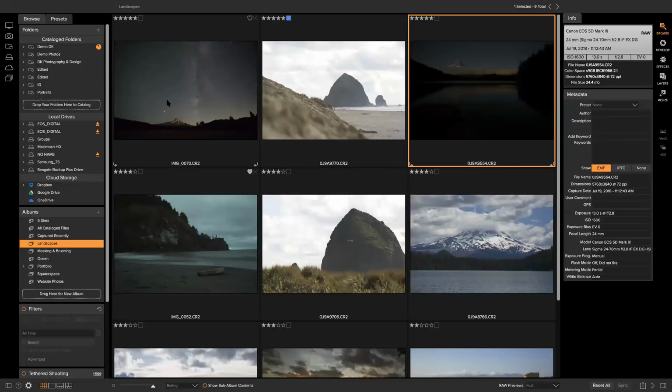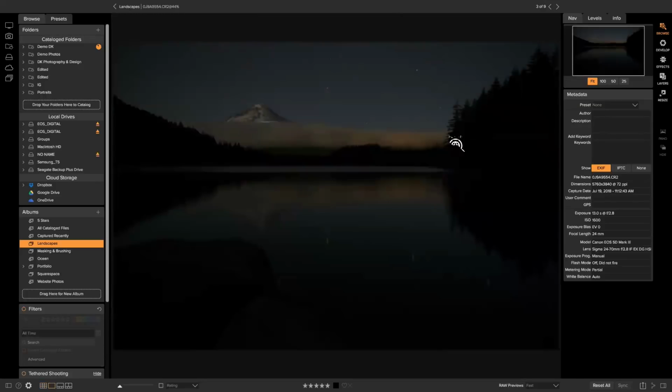Okay, so looking at the poll, about 5% of you said browse. So we're going to get out of browse because I know it's probably pretty basic for you guys. And we'll start with just heading into develop. So once you've found your photo, you can just simply head into develop here.